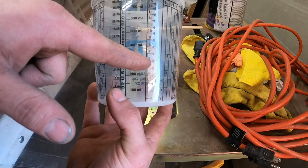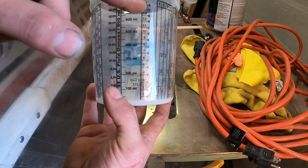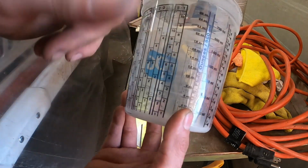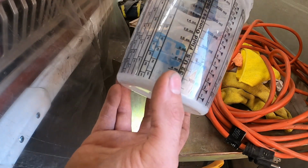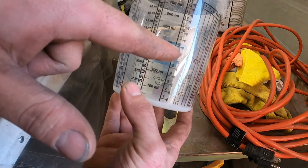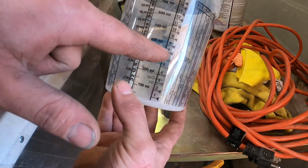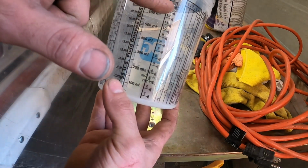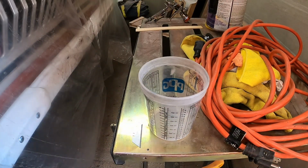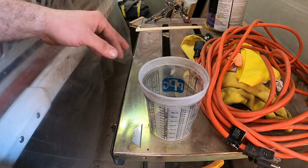So you can go up to maybe 6, and then you mix the hardener up to 12, or you can do 7 and 14, so that way you still have half and half, or you can do it by ounces too, which is the same exact thing, just slightly different. So I'm probably going to go with 6 or 7 on this mark here to have the same amount. That should be enough to do the whole bedside at least, the most, 3 times. So let's go and get this mixed up real quick.